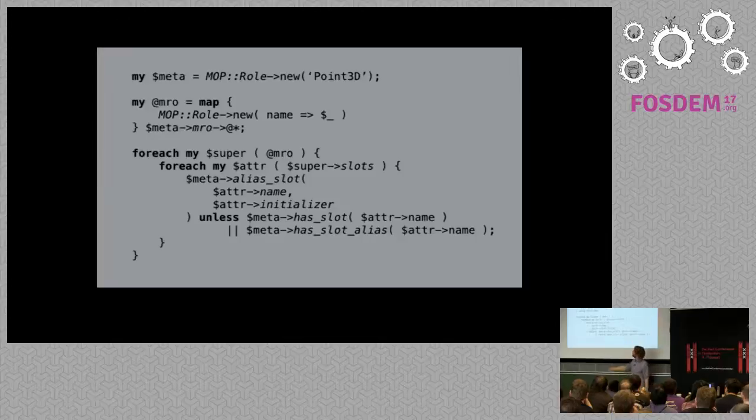In the second loop, I get all the slots in all those classes, and then I go through, and if I have the slot of that name, or if I have an aliased slot of that name, I skip this. But otherwise, I put it in there. And what this essentially does is it grabs all the inherited slots, pulls them up, and merges them cleanly into one spot. So this is the type of thing that the MOP can do. It can manipulate and combine all these things together for inheritance.